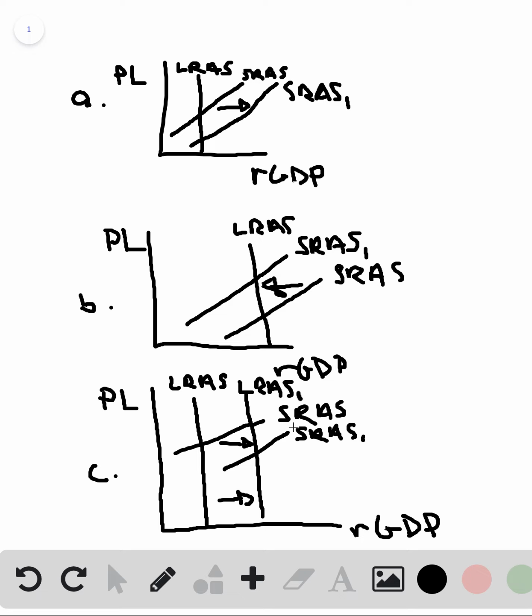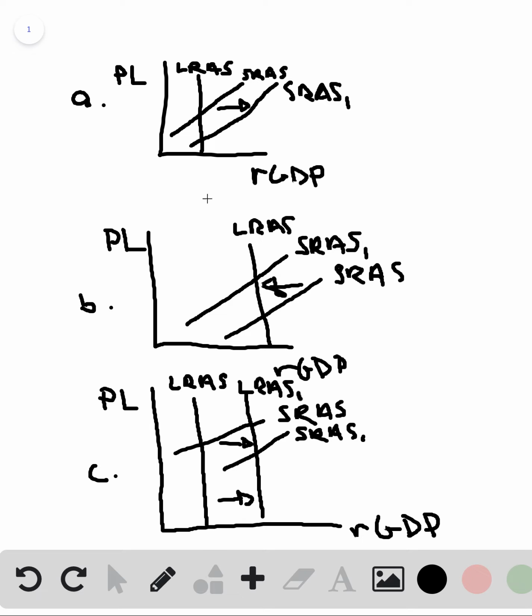real GDP. So I want to make you guys aware, I feel like one of the questions you might have is, why did the long run aggregate supply curve shift here, but it didn't shift in situation A and B? Well, in situation A and B, we have a change in the price level. It's not really, it's a change in the expectation or how much we estimated, but it's essentially a change or an influence of the price level. And price level, as we have spoken before, does not change the long run aggregate supply curve.